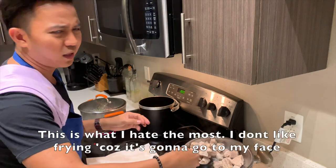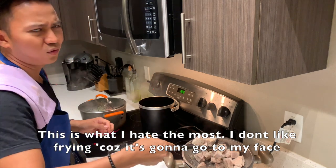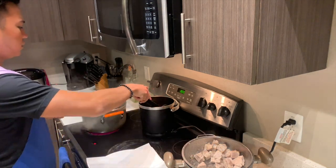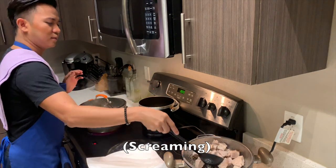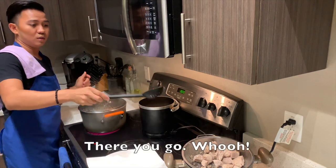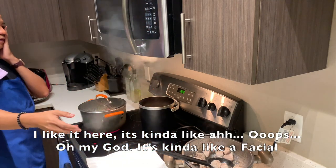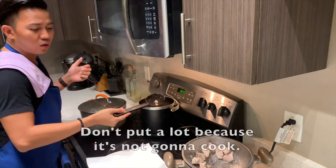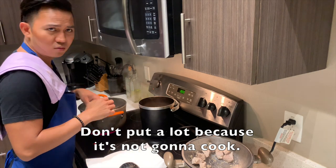This is what I hate the most. I don't like frying. I know it's gonna go. Oh my god. There you go. Woo. I like it here. It's kind of like a face shot. Don't put a lot because it's not going to cook.